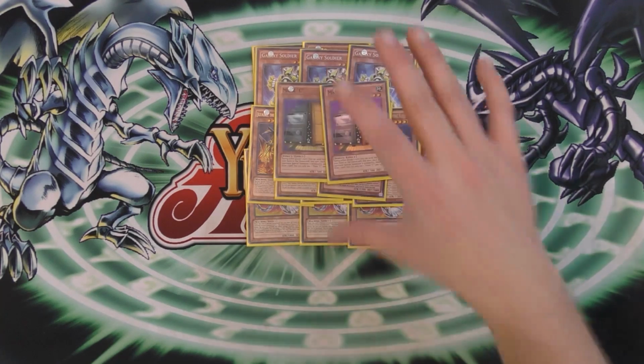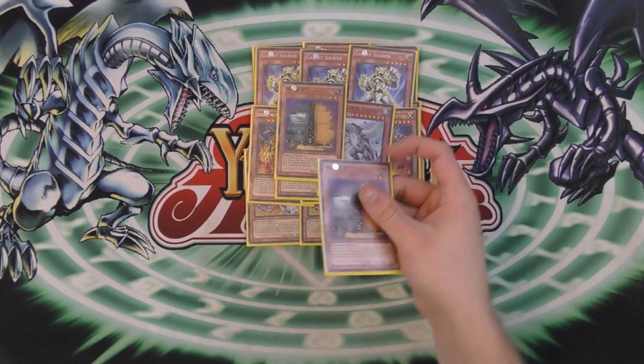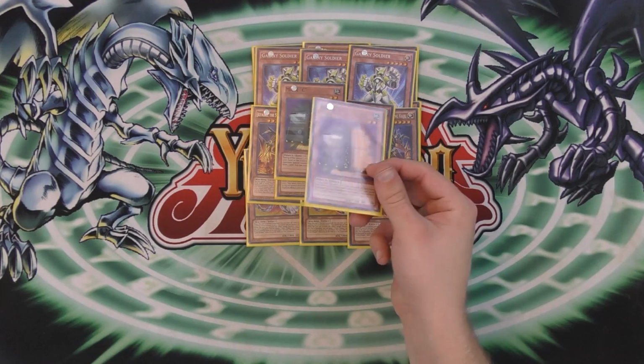And the last 2 monsters you play are Max C, because going second, which this deck loves to go second, this just makes the deck even more broken.